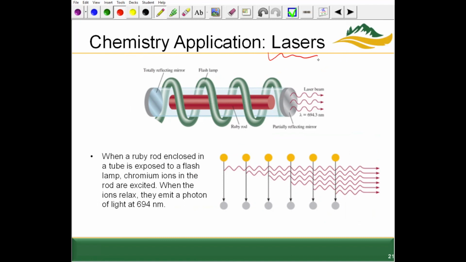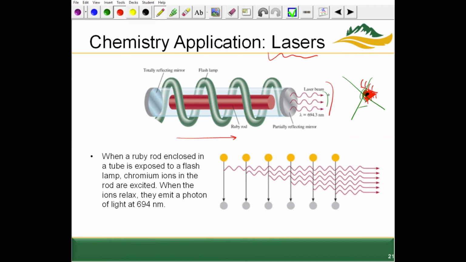Then another cool application in this chapter is thinking about lasers. So if you have a laser pointer or you've ever played with lasers, doing so safely, because this radiation here can be really dangerous to the human eye. Of course, we don't want lasers to be in direct contact with the human eye or a cat's eye. If you ever play with a cat with a laser pointer, you don't want the laser to come into direct contact with any sensitive parts of the body like an eye.